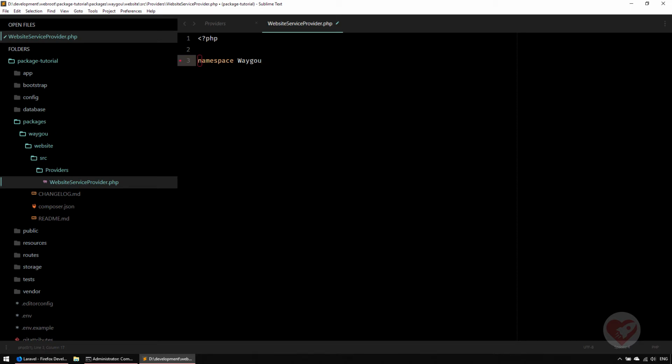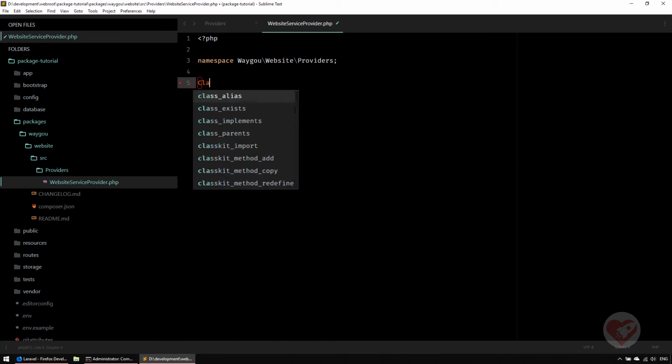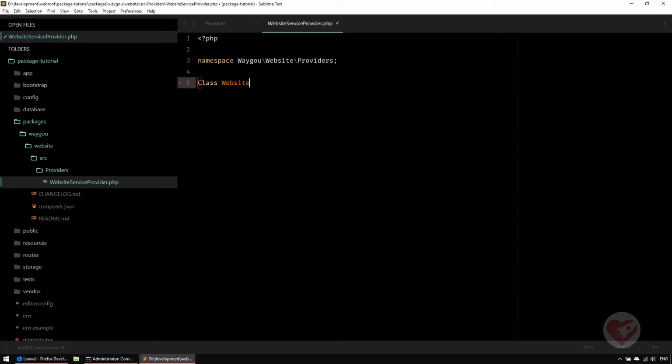And then I put websites, and from here I will locate these inside the source. The source is going to be my namespace base path, let's say. So inside the source, we have providers, and we'll see in some seconds how we locate these in our composer.json file. So Wago/website/providers. This is where we locate this class, and of course now we need to create class WebsiteServiceProvider.